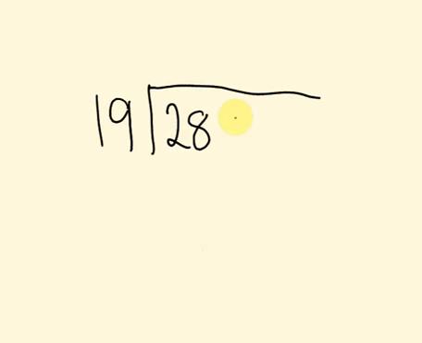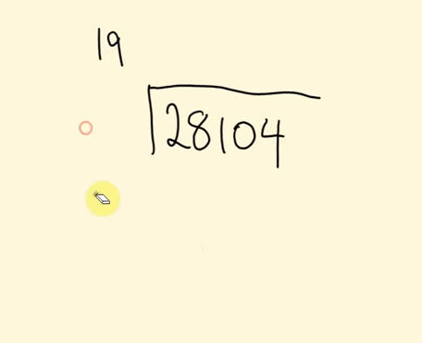So let's get on to this next question. Say we'll have a look at 19 again. How many times does 19 go into an even bigger number now, 28,104? Again I'll move this 19 up here, because if I add 1 to it, my multiplier here, I'm going to end up getting 20, but it's going to be the 2 I'm going to be dividing into it. This again is my multiplier.